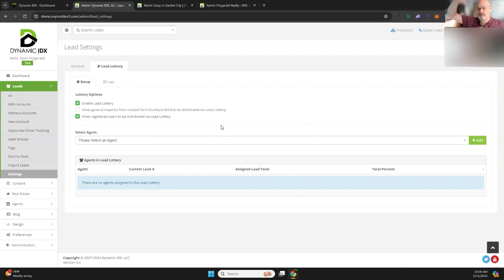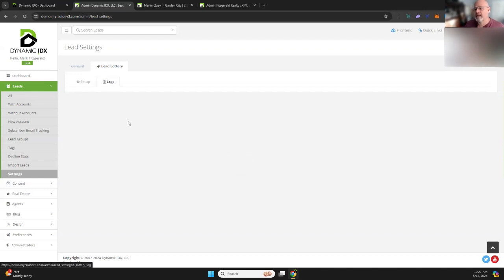So in the first round, everyone will get one. And then next round, everyone will get one, but not in order. It's just going to pick one until everyone's gotten one. Then once everyone's gotten one, it'll start over and do it again. If there's an odd number, let's say one guy is allowed 10 per round, and one guy's allowed 20, then it'll randomly pick until the guy gets his max of 10, and then finish off with the other 10, and then reset the system again. That's kind of how this works. It logs everything. It will log every time a lead comes in and who it was assigned to.